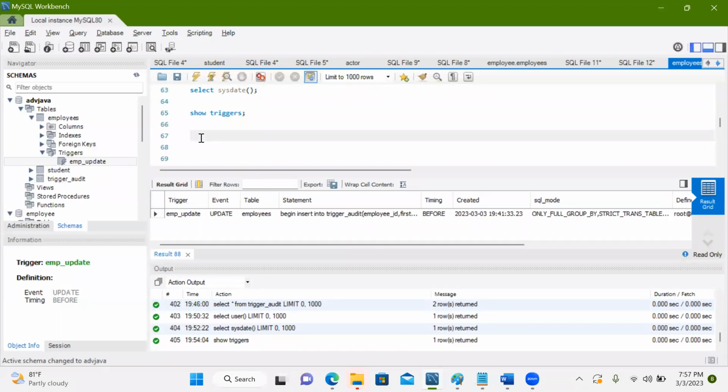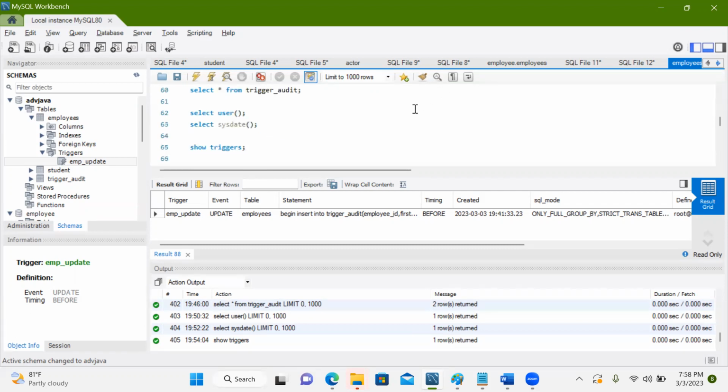Okay. So you can create a trigger like before insert on employees table, or before delete, or before update or after update, anything you can use. You can create how many triggers you want, but you should not create all these in one trigger. You should not give before delete, after update, like that. You have to give only one operation, either before delete or after delete or after update or before update. Okay.